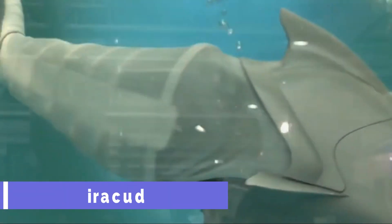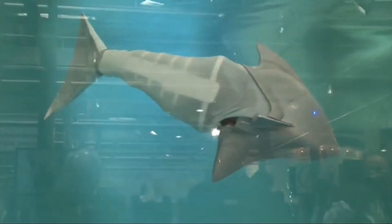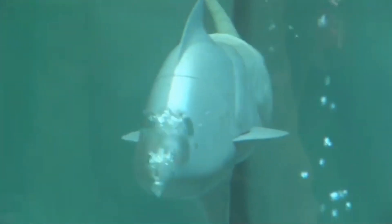Arrokuda. The bionic marvel that is Festo Arrokuda can swim through the water with the ease of a fish. Its sleek form, bendable tail, and four artificial muscles allow it to simulate the aquatic creature it was inspired by. It moves ahead and navigates precisely with the use of pneumatic force and the fin ray effect. It has a self-balancing air bladder that changes volume depending on water pressure. The Festo Arrokuda is a perfect example of how engineers may take their cues from nature.